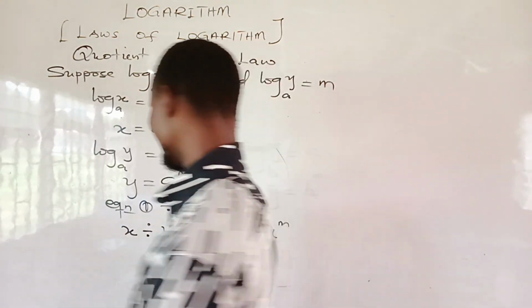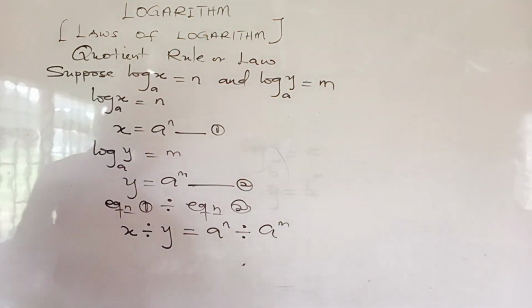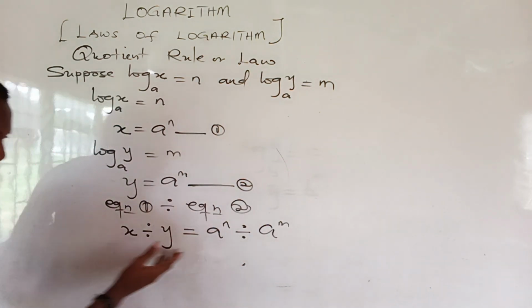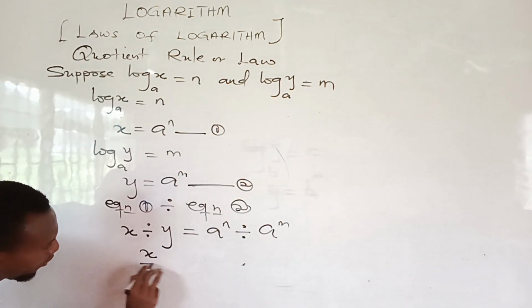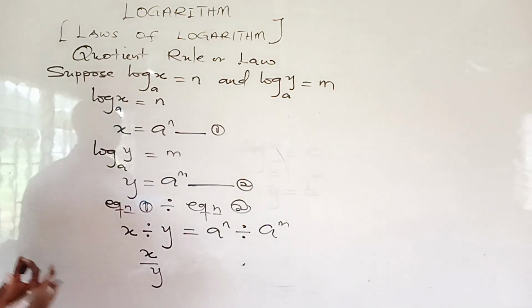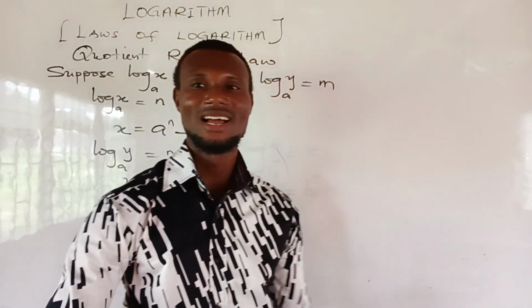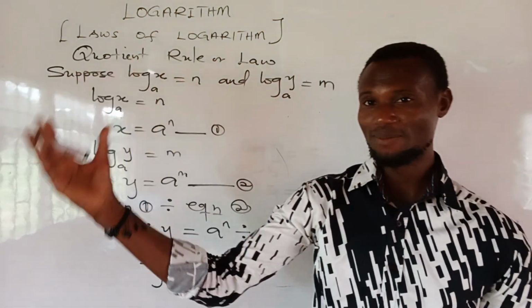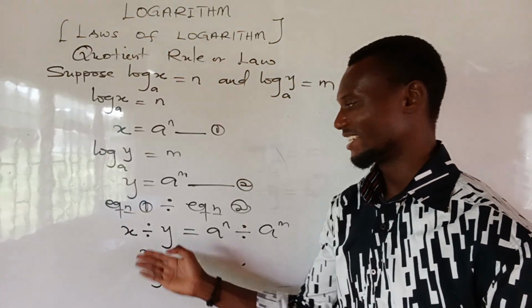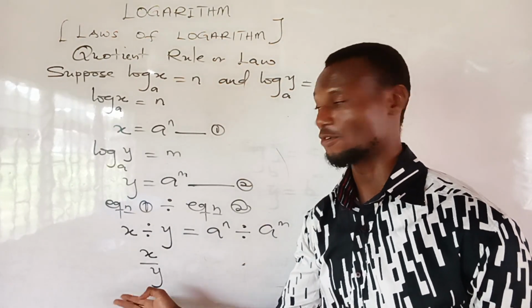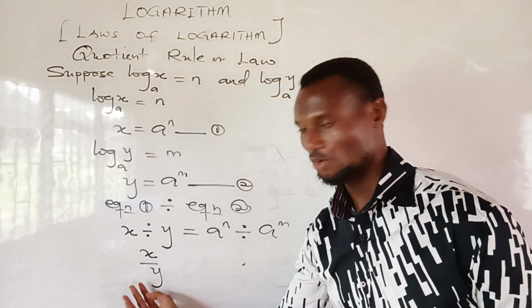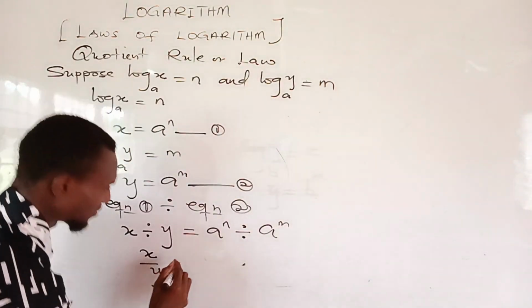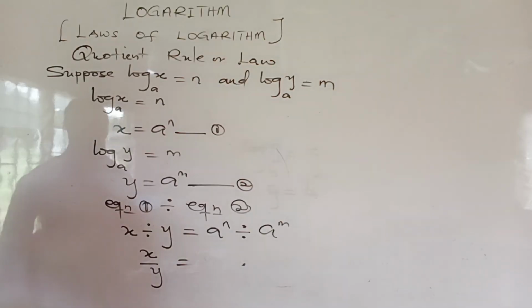Okay, now let's go ahead and do some basic simplification. This division, I can write it as s over y. I hope you know this. These are basic stuff that I've explained in the previous videos. Division can be written in fraction form. So having s divided by y, we can write it as s over y. Then let's bring our equal sign.